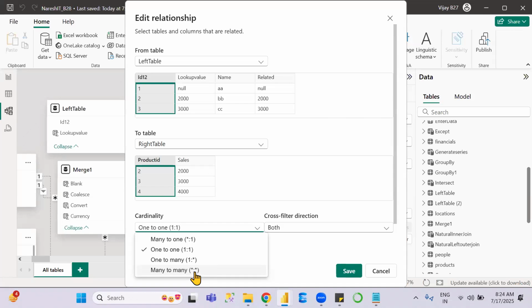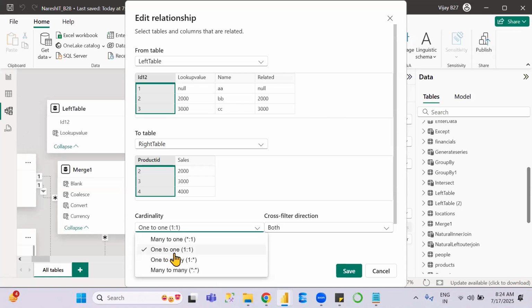Okay. What is the meaning of one to one, one to many, many to one, many to many? I will tell you. Listen carefully. One to one means the first one is related to the first data set, and the second one is related to the second data set.